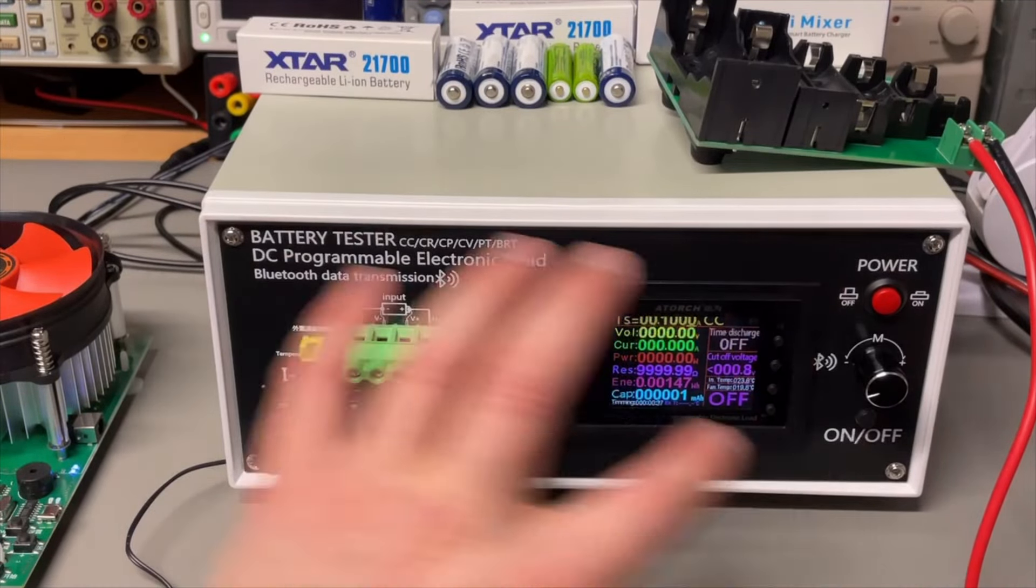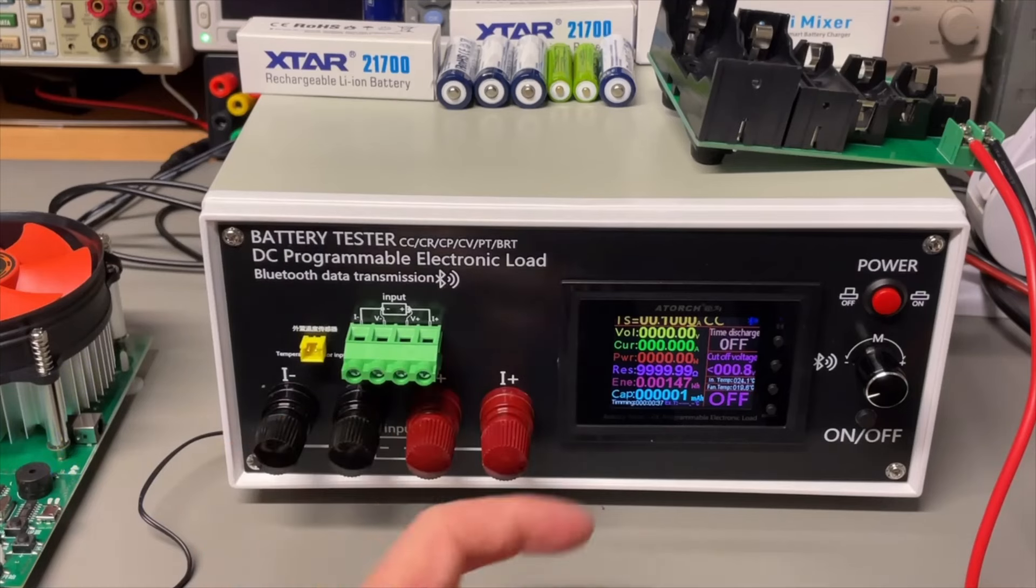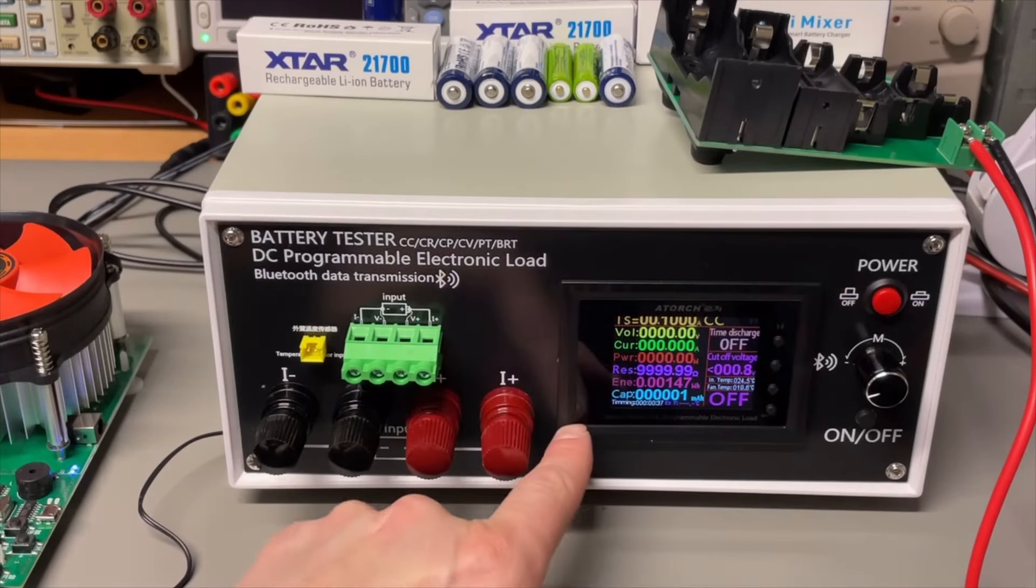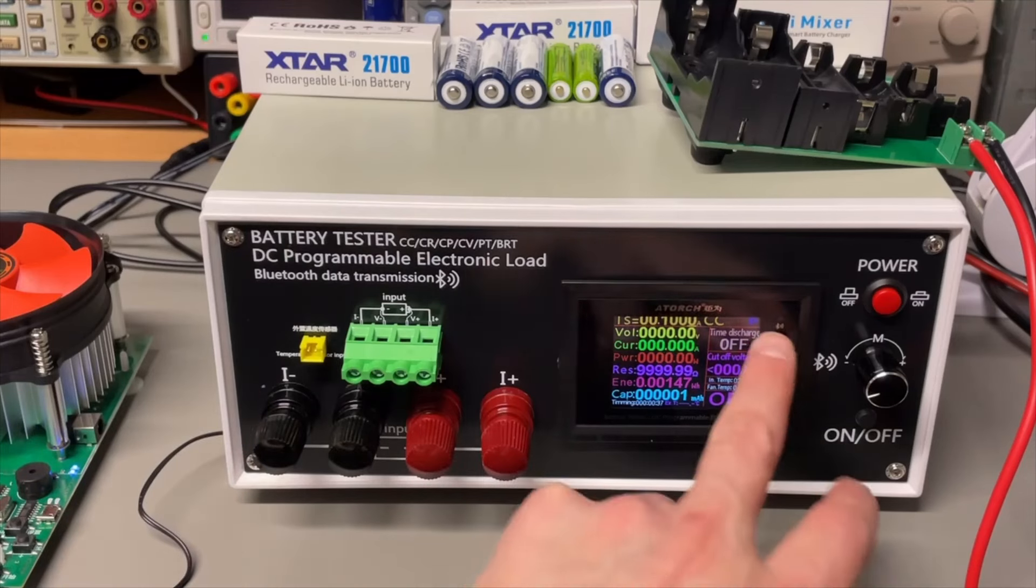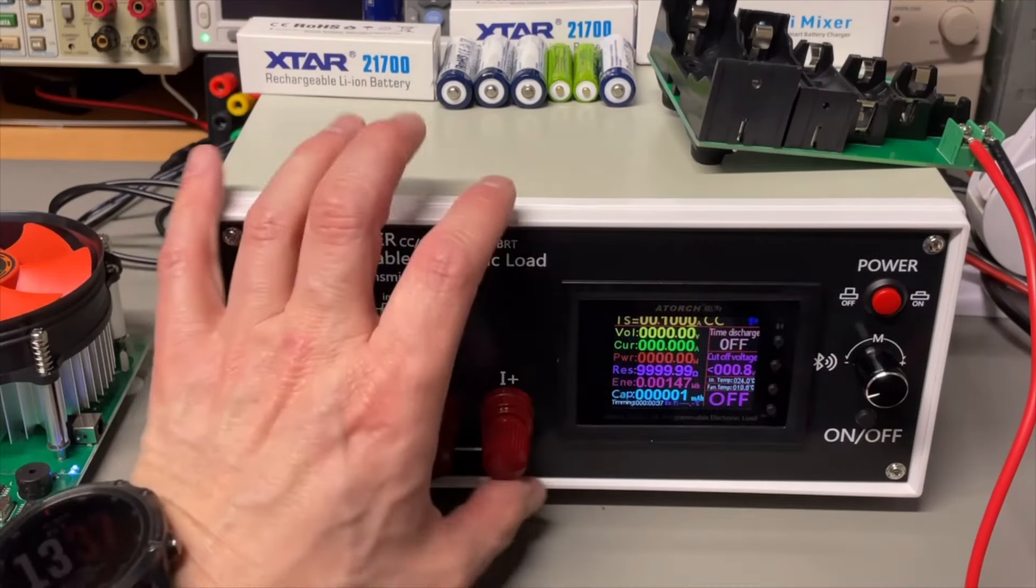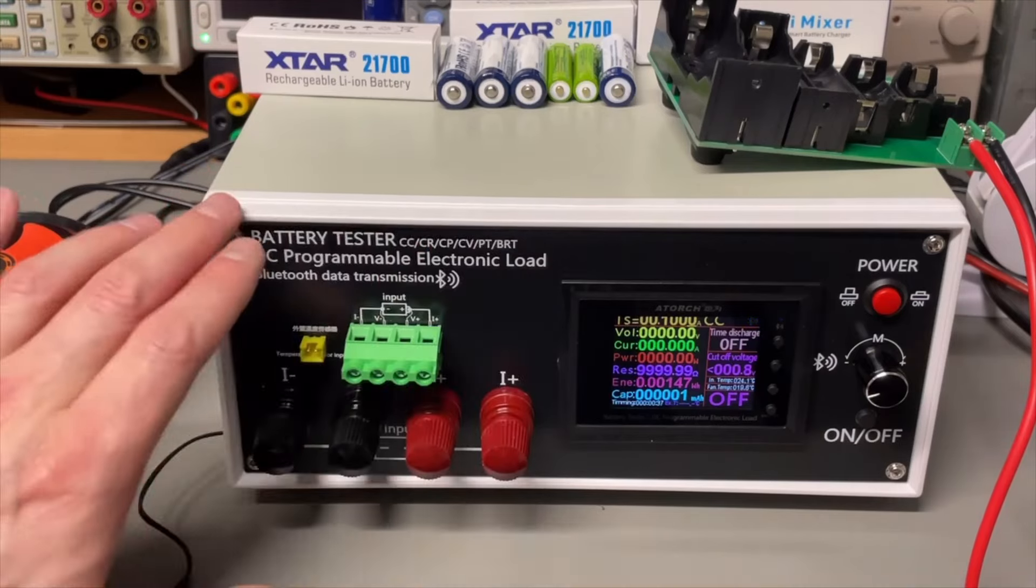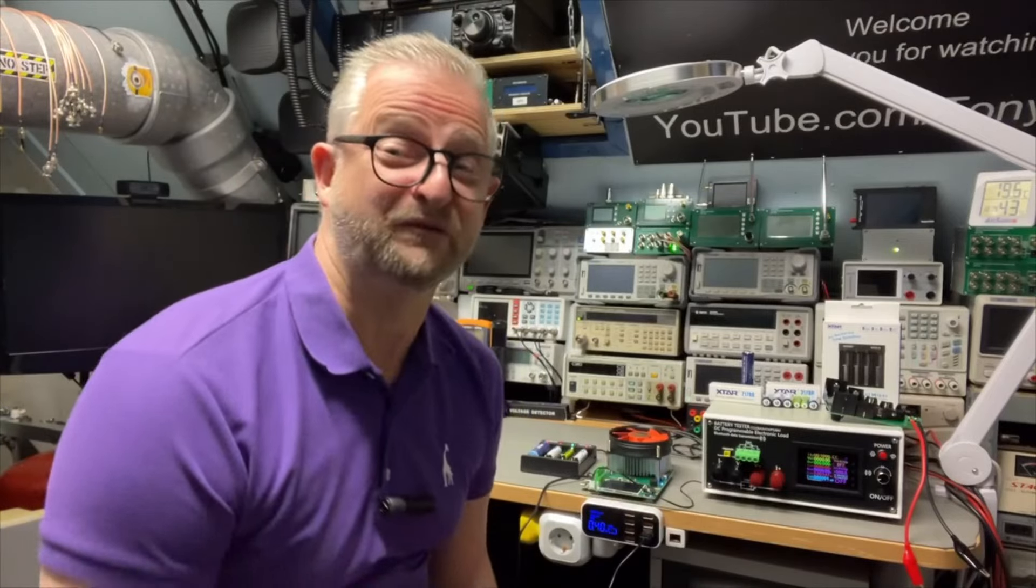Here they put it already nicely. It's built on the DL24M version, the modular one, and this is the P, the purple. The nice thing about the kit is that the display is separate, all the connectors you can just put outside, and the buttons are also in the display instead of on the PCB. This is very easy to build yourself. I'm lazy, so I bought a pre-built one.